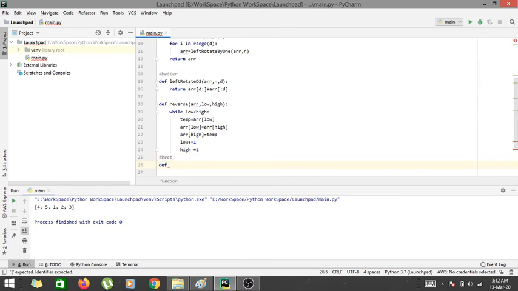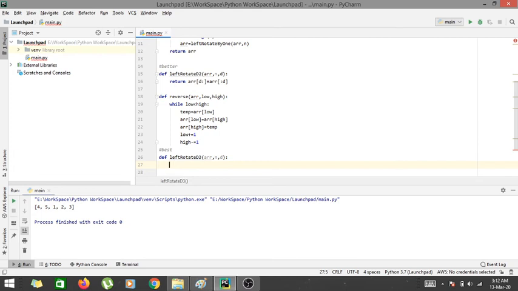So def left rotate, and we would be providing arr, n and d as the parameters as we had seen before. Now first we would be reversing our array.